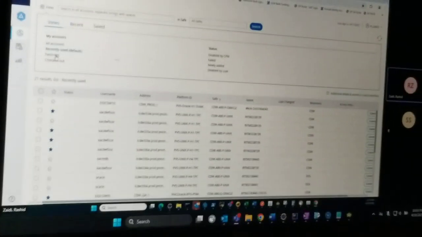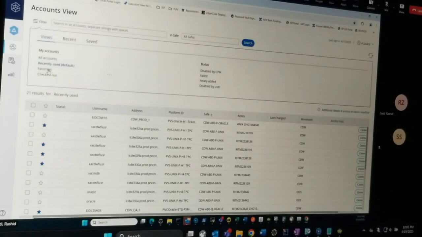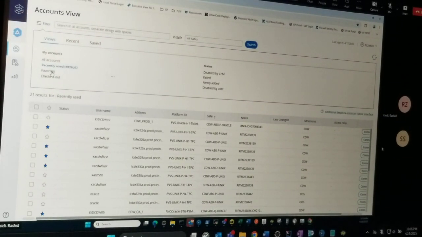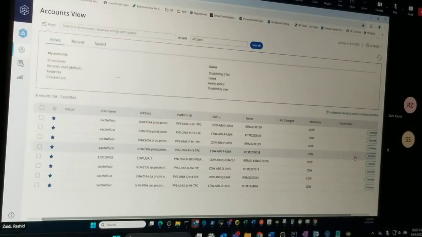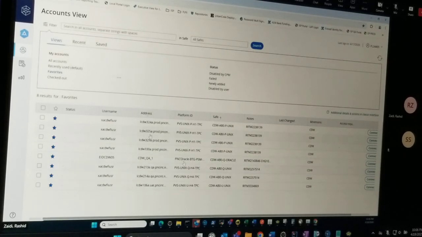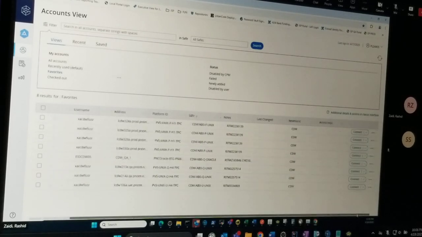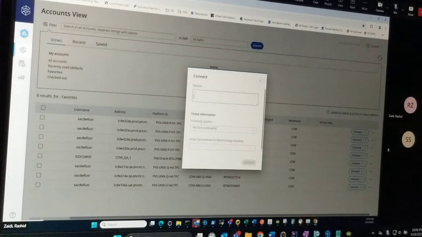First step will be to take a backup. Which one are you selecting?